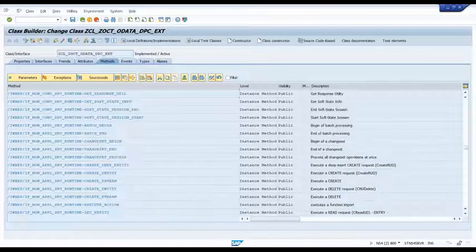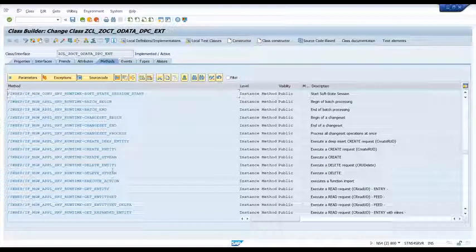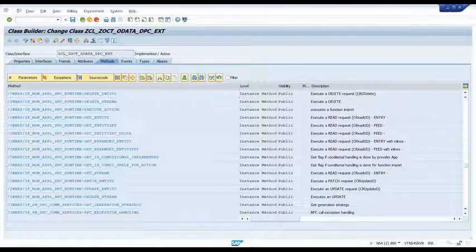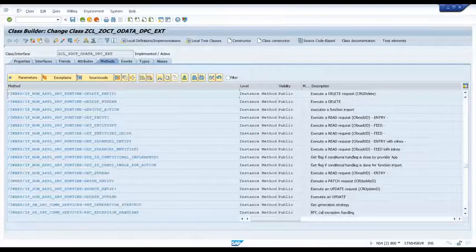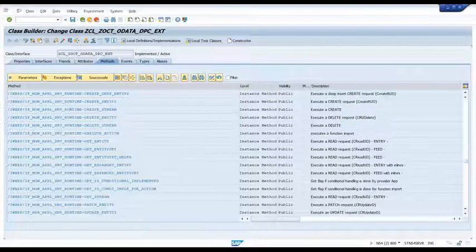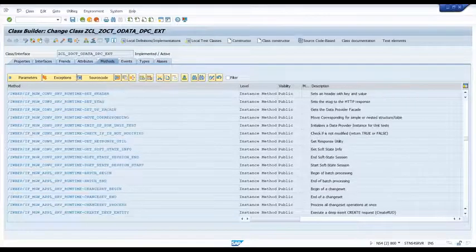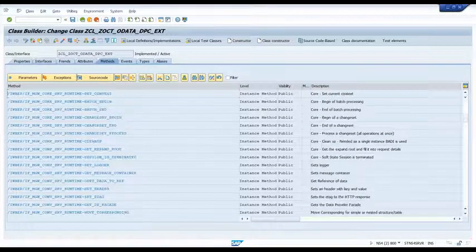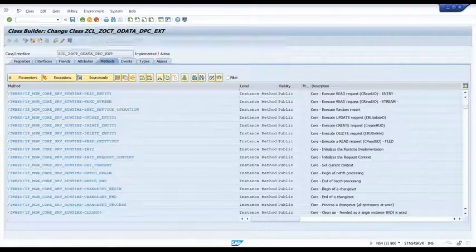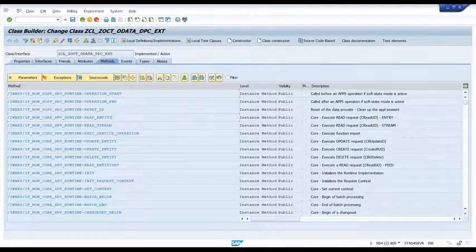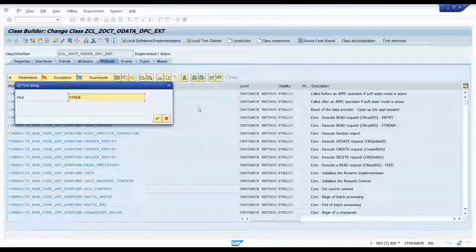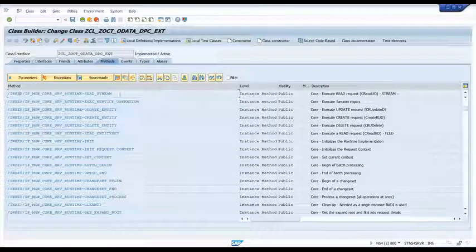So let me come down and show you that method. You see here there are multiple methods. The method which will be used whenever somebody accesses the entity to read the media data will make a call to the get stream method. So you have to implement the get stream method. That's the call the system will make. I'm just looking for the method. Where is that method gone? Let me also search read stream. It's not read stream, I think it's get stream.